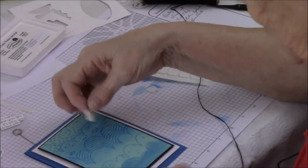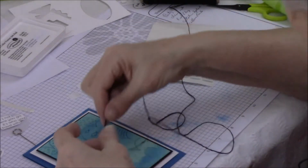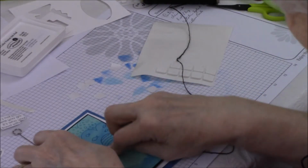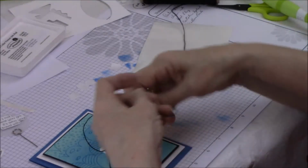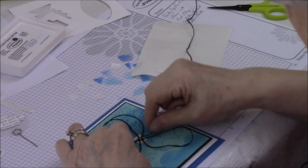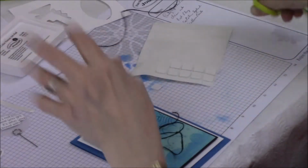Now, I don't know about you, but Richard makes this look so easy. But I'm not Richard, and I have a hard time getting my circles sometimes the way I want them. So what I do is I put down my little foam dot first, and then I lay a piece on it so I know it's going to stay. And then I begin to make my circles. And I think I want maybe 3 or 4 circles. Okay. And 1 more. And then with my scissors again, I can just cut that off.